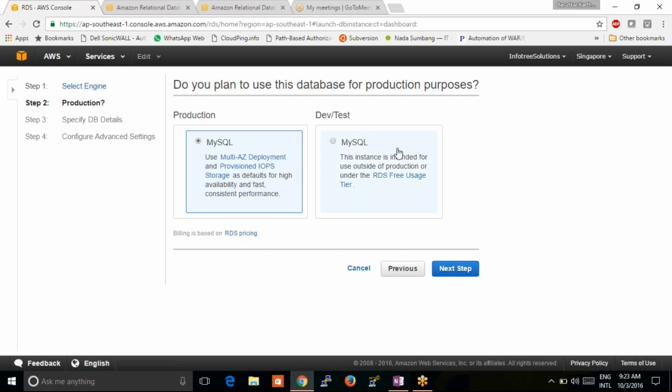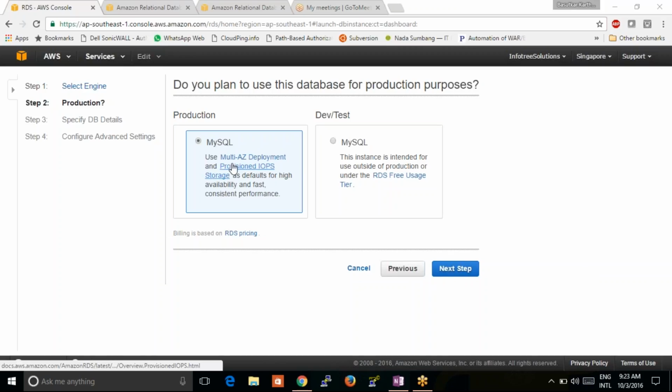If you want to launch this for dev testing, choose the second option. He launches only one database server in the region you specified, Singapore, in any one of the availability zones. If you want to go with production, I'll recommend multi-AZ deployment, multiple availability zone deployments. On the back end, he'll launch two servers for us, one in passive mode, so that if one fails the other takes over, because we are dealing with production, we are dealing with the customer side.